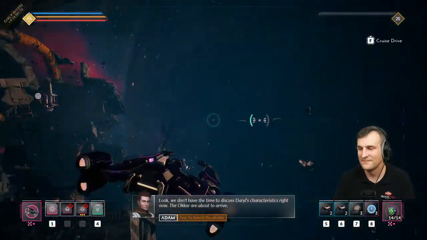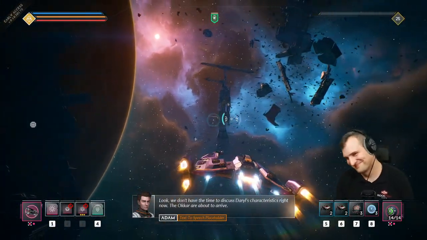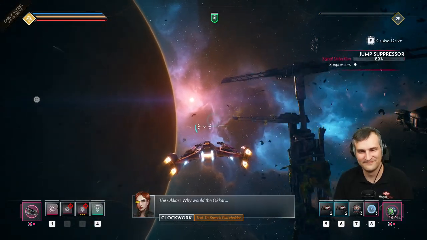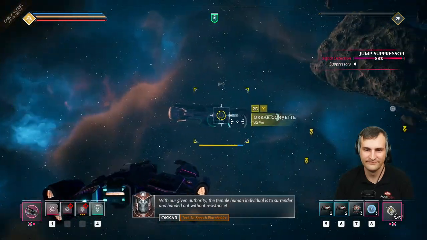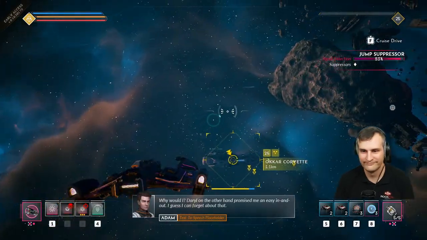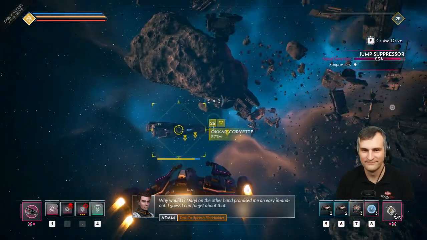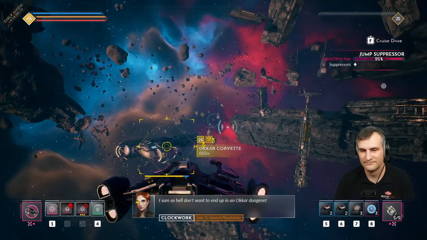Look, we don't have the time to discuss Daryl's characteristics right now. The Okar are about to arrive. The Okar? Why would the Okar? With our given authority, the female human individual is to surrender and hand it out without resistance. You weren't lying. Why would I? Daryl, on the other hand, promised me an easy in and out. I guess I can forget about that. I sure as hell don't want to end up in an Okar dungeon.